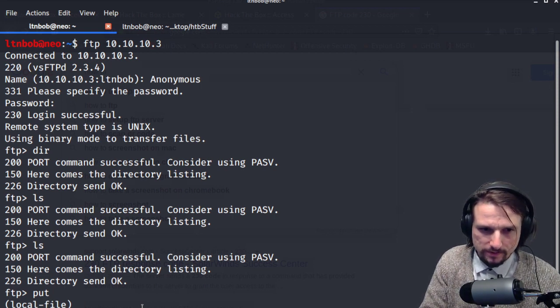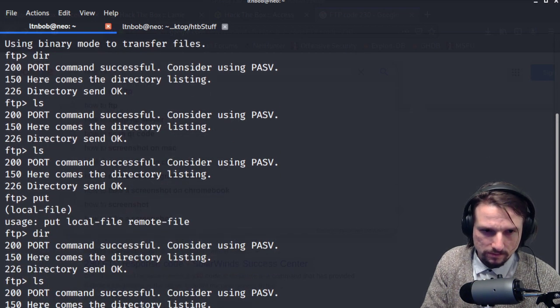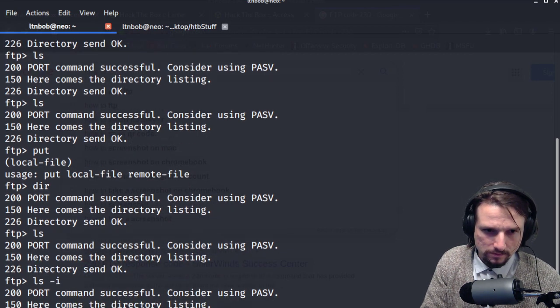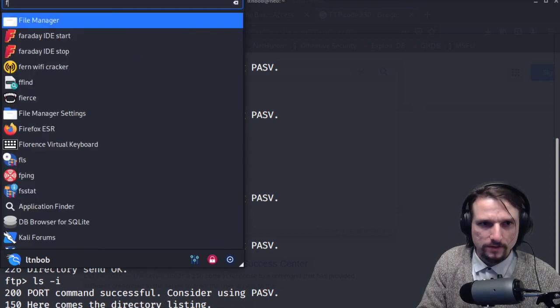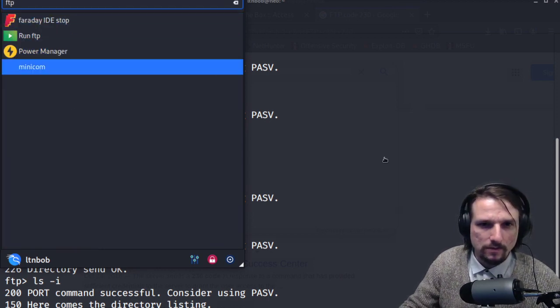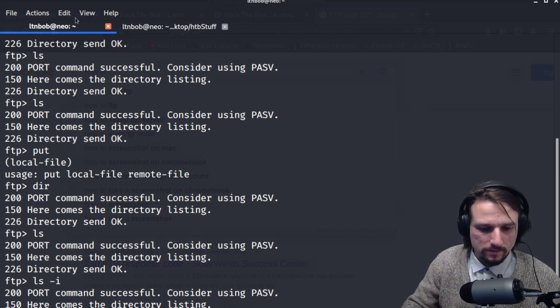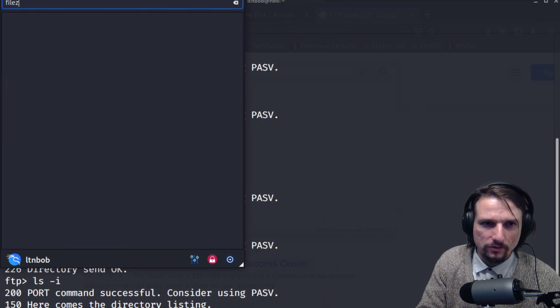You could put your... I wonder if there's an FTP... No. Is there FileZilla maybe? Give us something graphical.